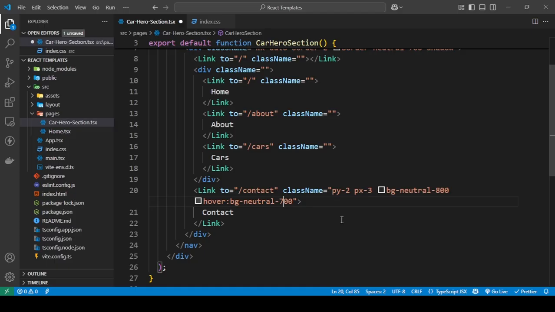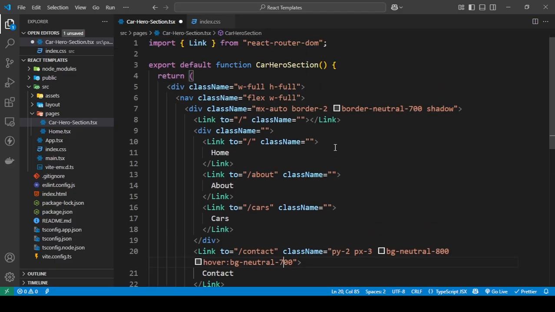Okay, and for the links it's basically going to be the same thing.